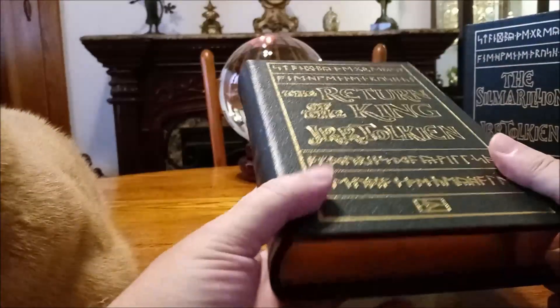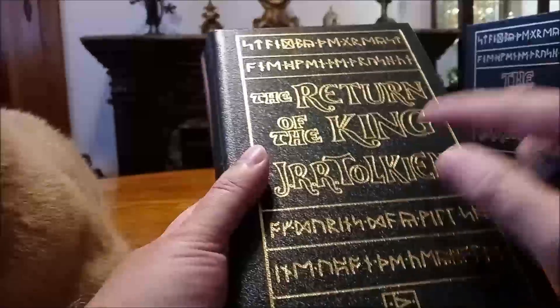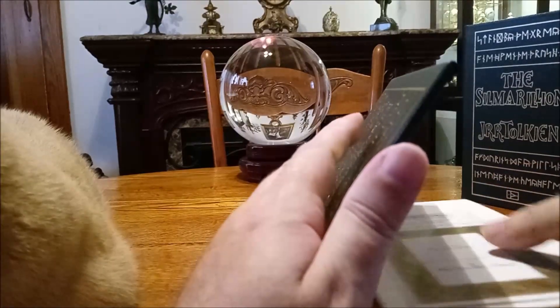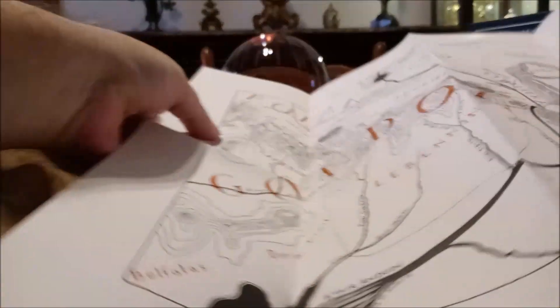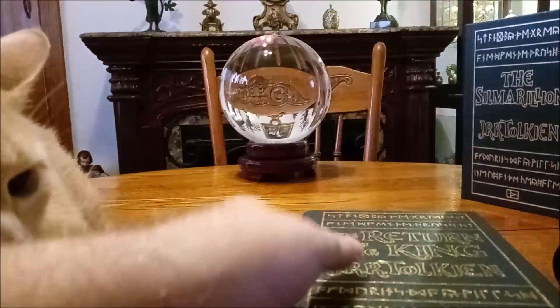Here is the final book in the Lord of the Rings proper — The Return of the King. This is a big old heavy monster. I just love this lettering — it really reminds me of Tolkien when I was a kid, watching the Rankin-Bass animated films and reading these books. Back then the sixth and seventh graders had those Valentine box sets, and those things always ended up looking like they'd been read hard by a sixth or seventh grader. And here's the map of Gondor and Mordor — isn't it just as nice as anything you've ever seen?